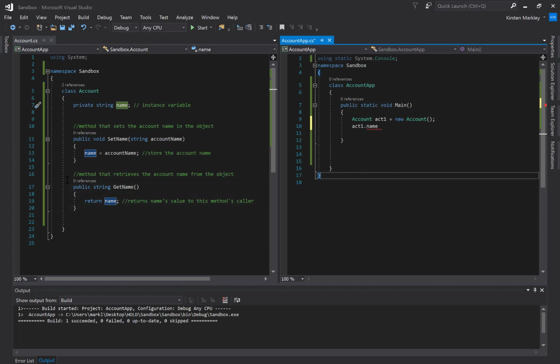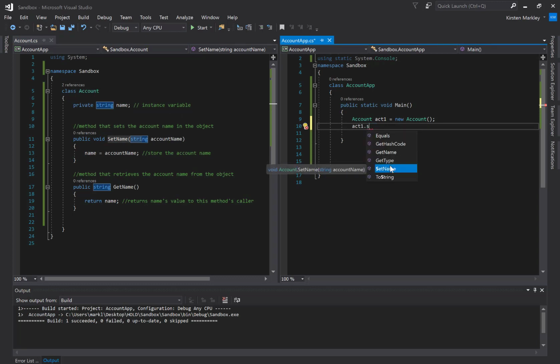But anything in this class, for example, if I were to call setName, let's try that. If I do account1 and I call the method setName, well, yes, setName is public, so it is available to anything outside of the Account class that wants access to it. In other words, because this is public, I can utilize this method. So if I use setName, I need to put an account name, so I'm going to give it an account name of Indy.